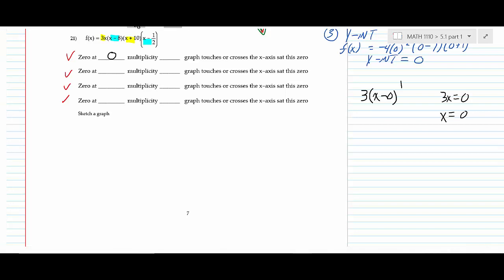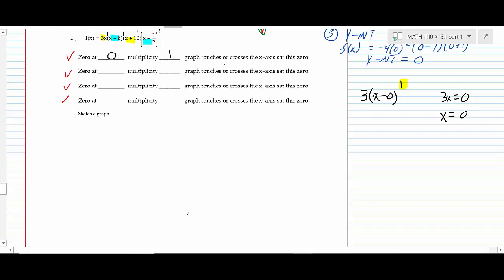Okay, the multiplicity is whatever that exponent is. That's the reason I wanted to write it that way, because all of these things have a multiplicity of 1, okay? So this is usually one of the ways that I check students on this. Give a 0, give its multiplicity. Okay, and remember what we learned last time.